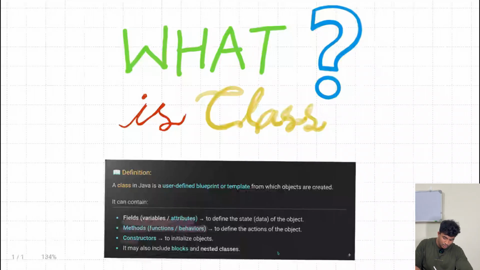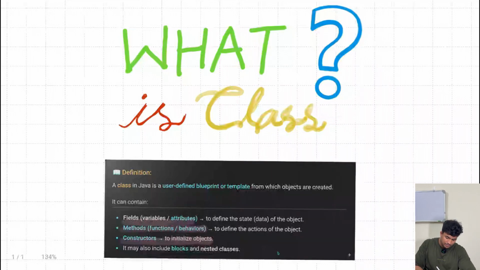Then it also contains constructors. This is again a broad topic. Constructors we will cover in a separate class. In general, a constructor is used to initialize the object. So whenever I want to give some data, I can give it directly from another class whenever I call an object of my class. Correct. This is a big topic, so we will cover that in a separate video.